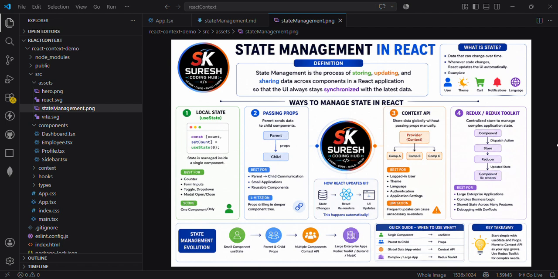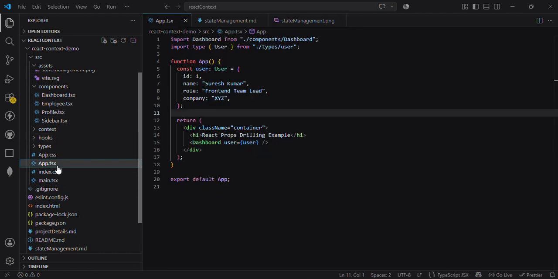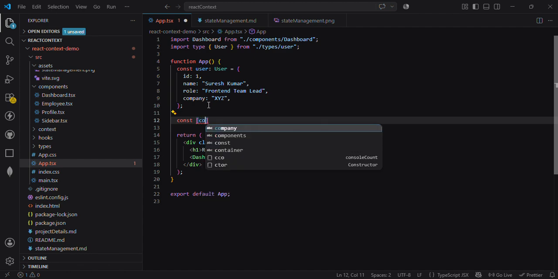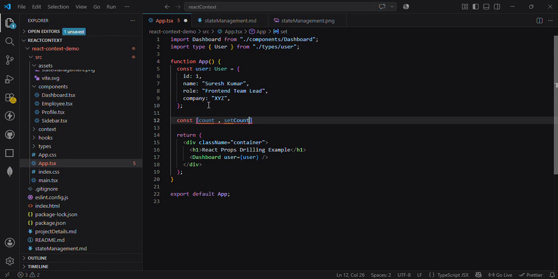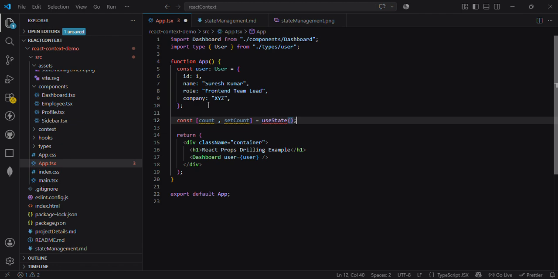In useState, you can provide the initial value and you can update that value as well. Let me go to my code, app.tsx. Here I'm creating a const count, setCount, using useState and setting a value, let's say 0.